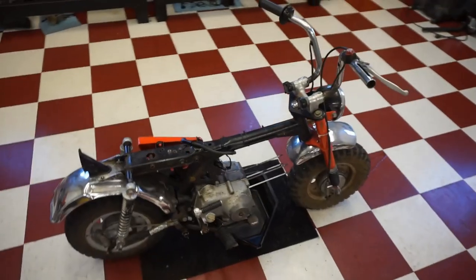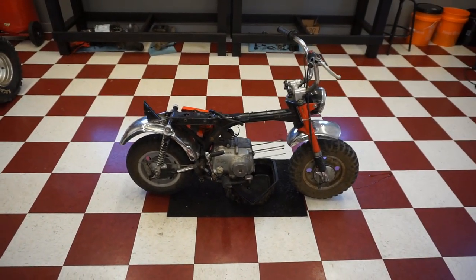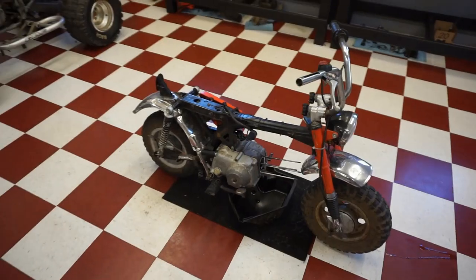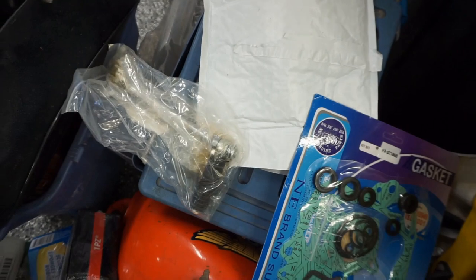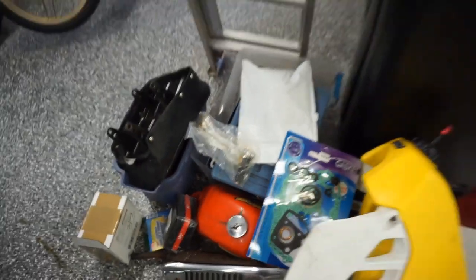It's been in his family for, I think it was like 40 years or something like that. So he's got pictures of it with, I think, his grandparents, which is pretty cool. And he decided to rebuild it all. And he bought a bunch of new parts for it: gasket kit, new clutch, headlight bucket, tail light, new kick lever shaft, piston rings, bunch of new parts.